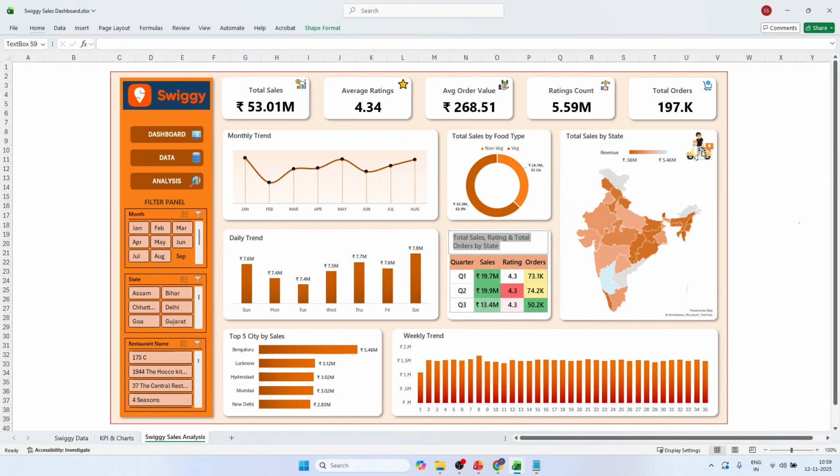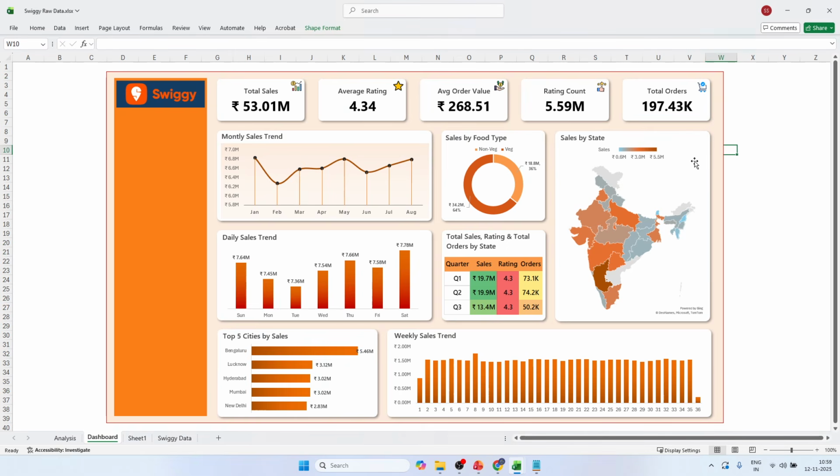So I'll just copy this Swiggy picture. It is available on Google, so you can add it over here. It gives a good look for this particular dashboard. You can add it anywhere you want, wherever you get some space. But here it looks very good because for all the states it is delivering the Swiggy, through the delivery guy as a partner and all those things, right? So this is how you create all the dashboard. Now we will go ahead and add all other remaining filters and everything.